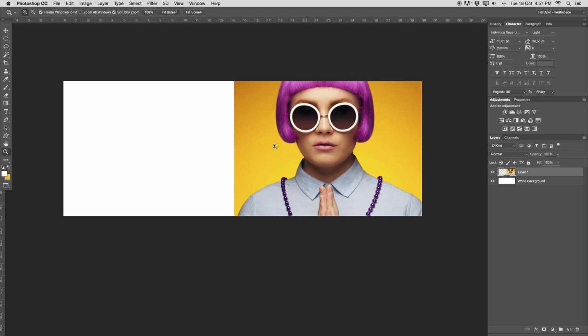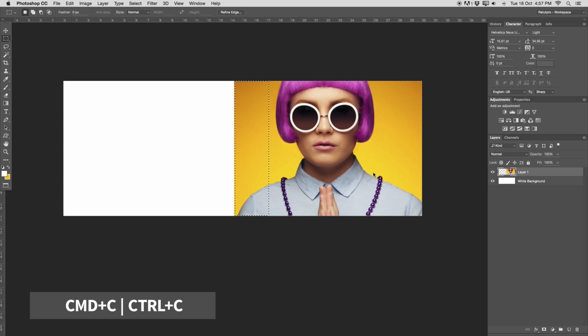And first of all, what I need to do is still extend my background and fix the background a little bit. So I've got a little trick for that. Okay, so first of all, I'll copy a little piece here from the background. So again, for that, I'm going to go over to the toolbar and select the rectangular marquee tool. Okay, let's make a nice big selection over here like so. And I'm basically going to copy now this area here with the selection from the original layer 1 image. So press Command C and Command V.